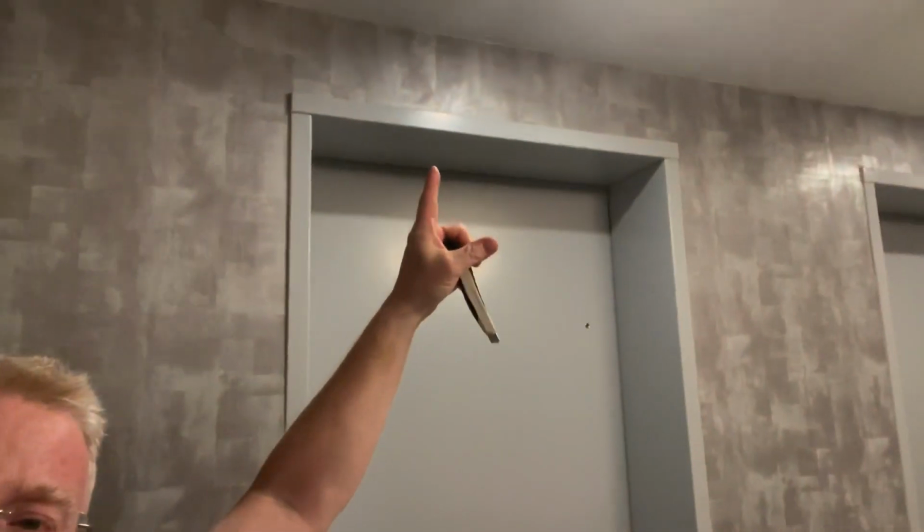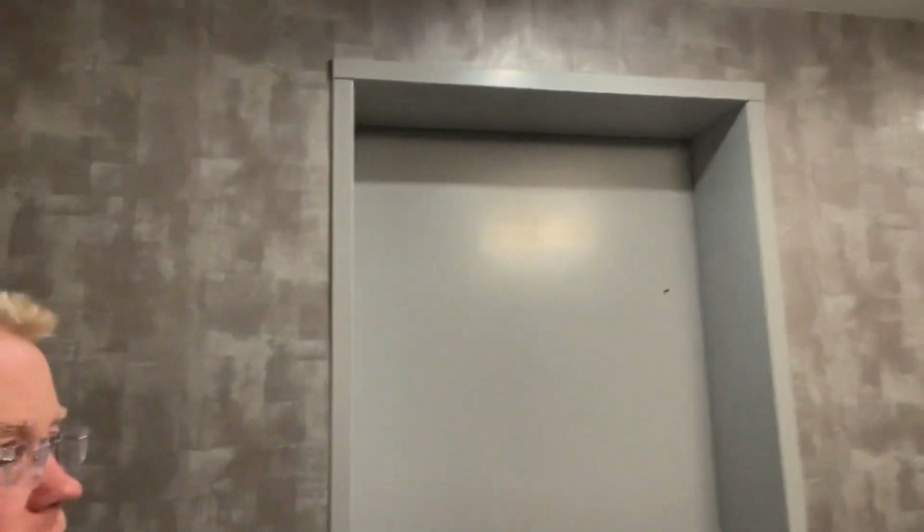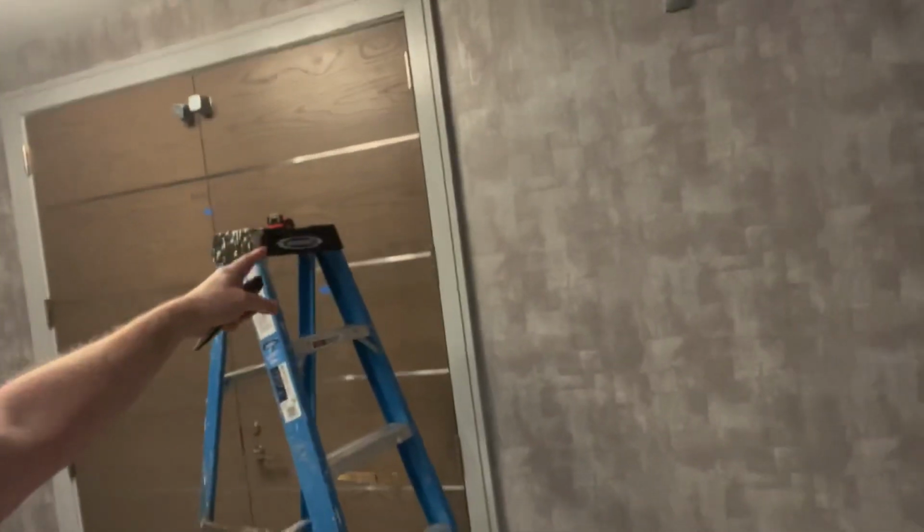So we want to keep the kill point short, and we have many opportunities to do this. Over doorways, 10 inches, 6 inches, 5 inches, okay? And so, which doorway would you choose? Well, this is an elevator. My customers get off and they go into that door. That's their condo.